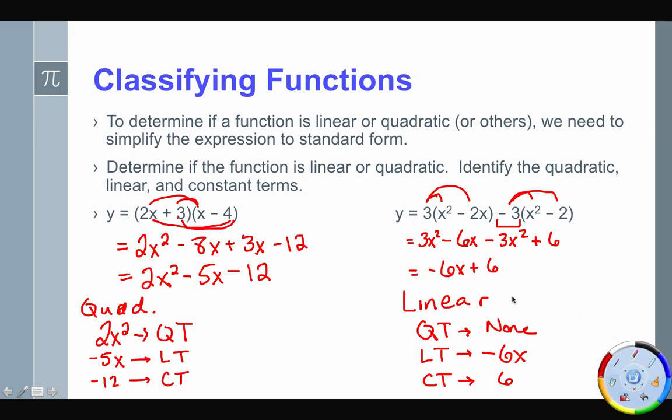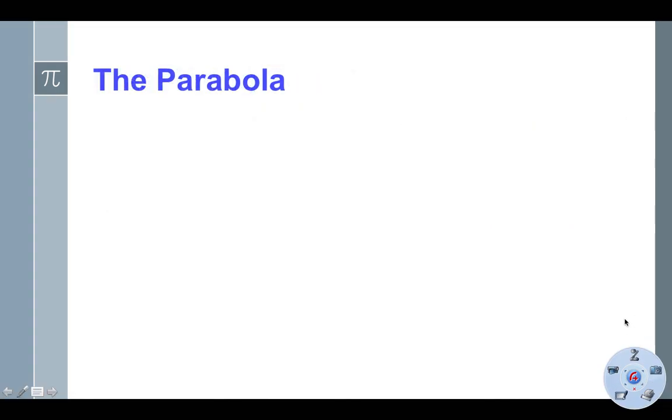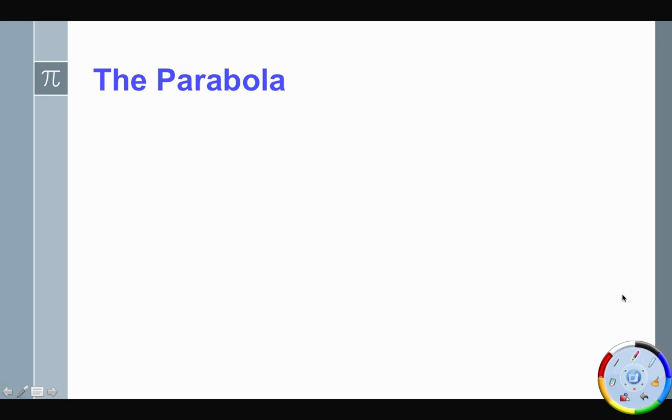So let's go ahead and move on to the next piece of information, which is going to be the parabola. So what we have to understand is the parabola is what we call the shape of the curve for the graph of a quadratic function. And it does kind of look like a smiley face, or we could have the sad face going in the downward direction. And the parabola is a very interesting thing because it is symmetric about its vertex.